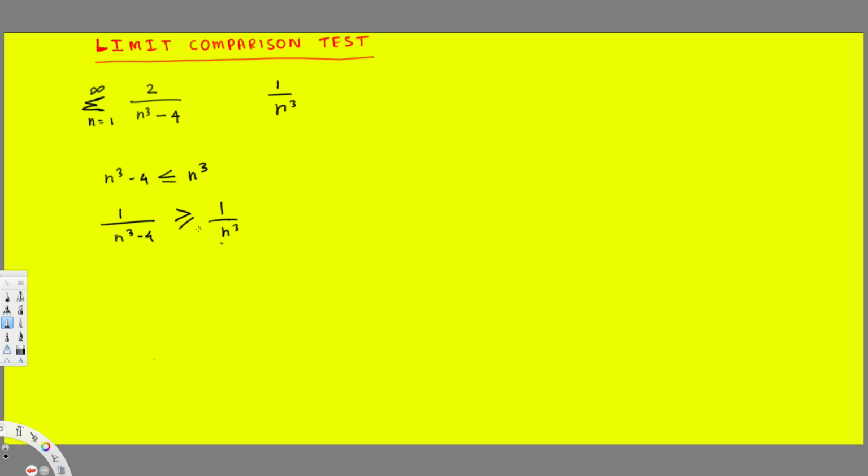Since this is the case, if we have a convergent series here, let's say this is a finite number, we are not sure whether this will be a finite number because we have this one from 1 to infinity. If it's bigger, it can be any number, it can be infinity too. So we can't really do the direct comparison in this case. So in this case, what we do, we try to take the limit.